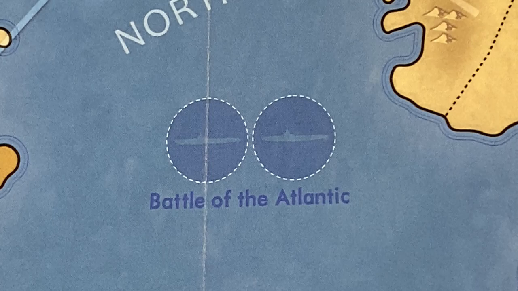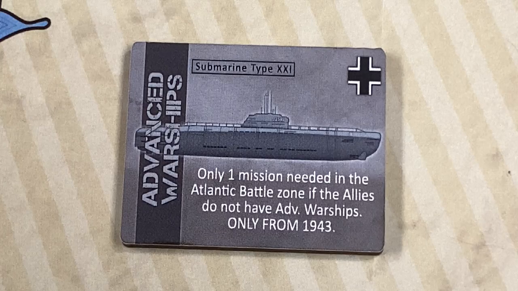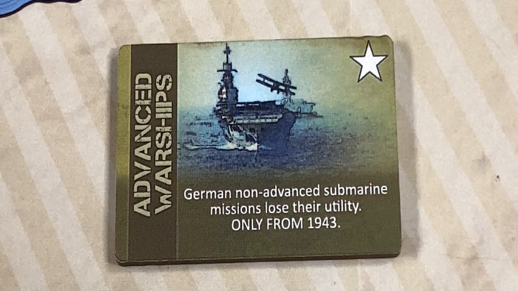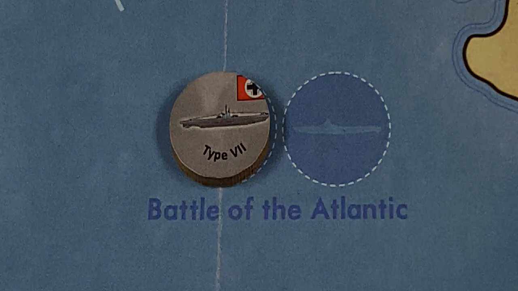If the Axis player places 2 submarine mission markers in the Battle of the Atlantic box, the Allies will lose 1 action point during their next turn. If the Axis has the advanced warship development tile, only 1 submarine marker is necessary for the Allies to lose their action point. However, if the Allies develop the advanced warship tile, then the non-advanced Axis submarine missions, the one showing the Type 7, do not have any effect in the game.